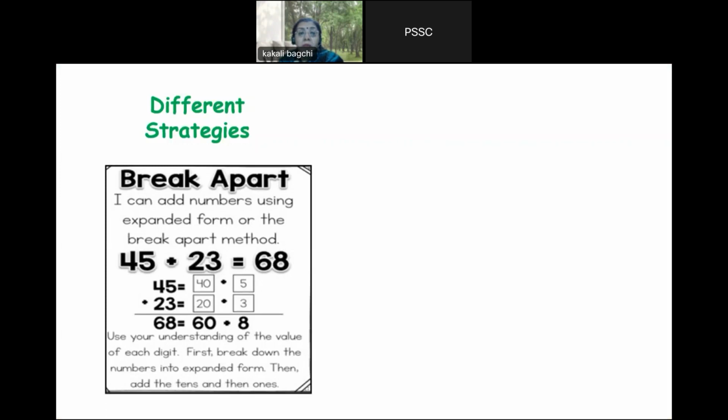disguise. Now for teaching one thing, we can go for different strategies. Say for addition, standardized way you have taught the addition. After that, you can see the children that break 45 in terms of the place values, break 23 in terms of the place values, because you are brushing up the concept of place value. When you are teaching addition, maybe they have forgotten the place value. Now ask them that add up the numbers in the place value of tens, add up the numbers in the place value of units, add both of them. That is finally the addition result is coming.